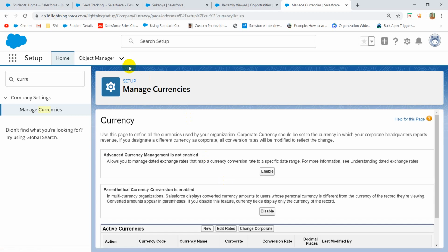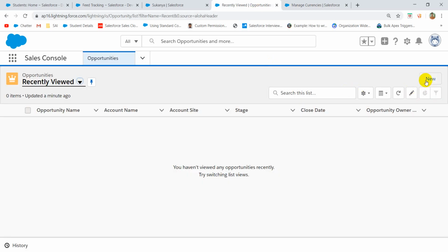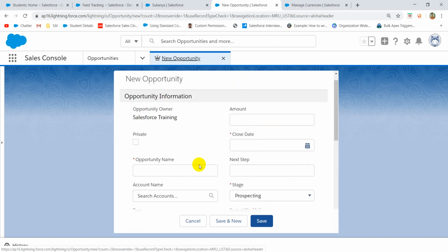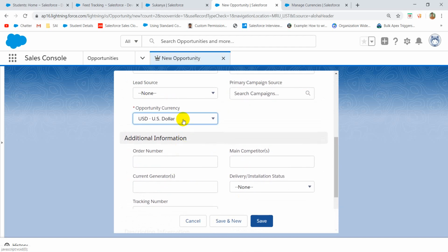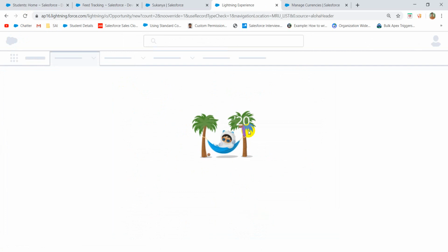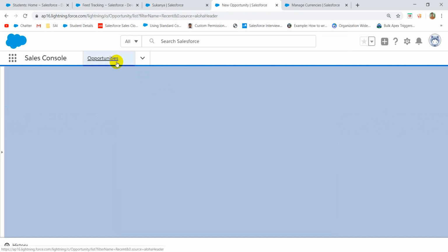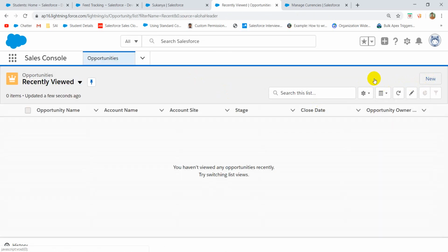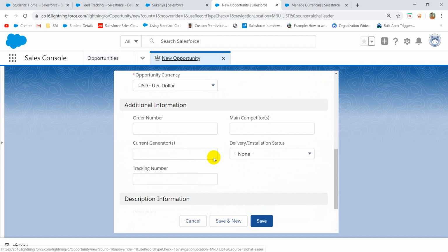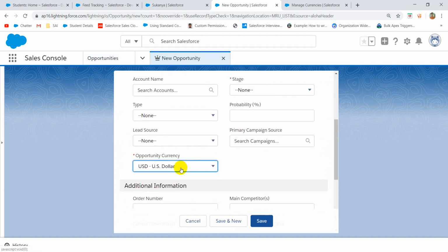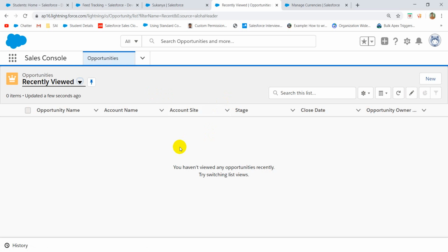Okay, now when you try to create a new record, it will give you the option for selecting the multiple currencies. Refresh this first. Okay, these currencies will be enabled. That's how you have to enable the multi currencies. Okay, so that's about enabling the currencies.